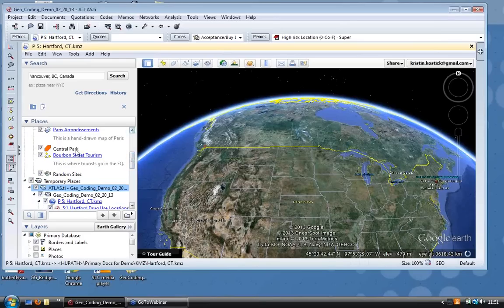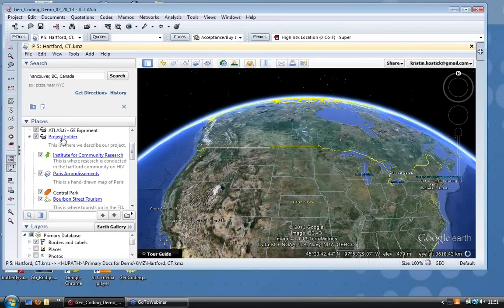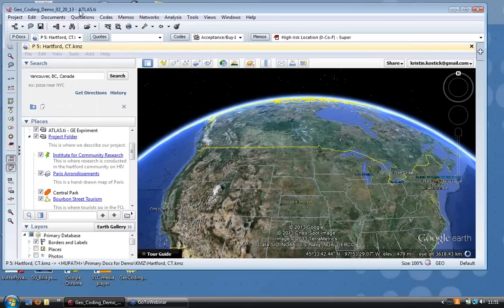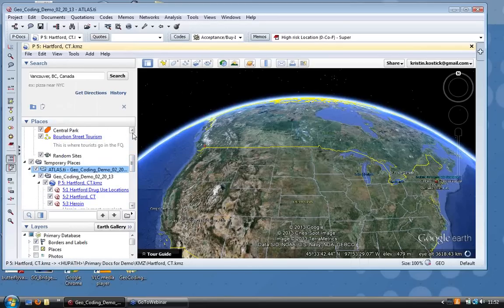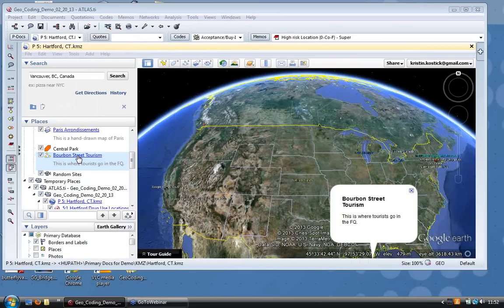Right. At this point, right now it's not a quotation. It's sitting there because it's accessing what I just created in Google Earth, and because I didn't actually export it as a KMZ file. What I would do is create a KMZ file out of my project folder, and then I would upload it using that assign external documents function. The route that you created can also be transformed into a quotation. Exactly.